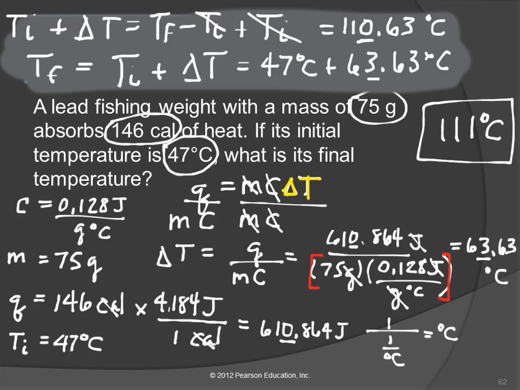How did you get 111? I rounded 110.63 to the nearest 1. Because this is 47.7, we're adding, this has uncertainty in the ones place, and I'm adding 63.63. This had uncertainty in the ones place that we determined by looking at this. When I get those, I get 110.63, but I need to round it to the ones place. So I round up to 111. You had a question? No. Same question? Anybody else?